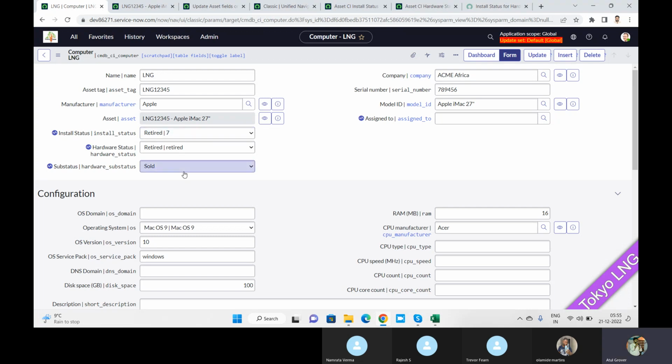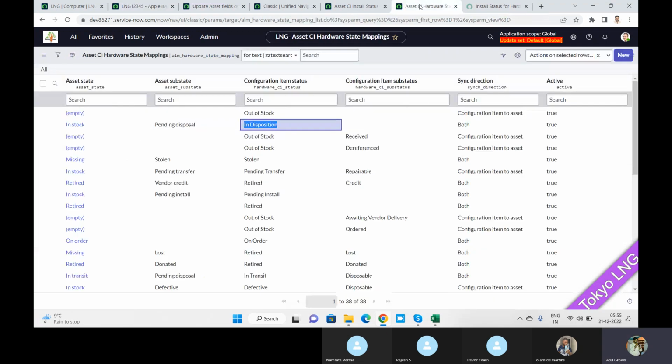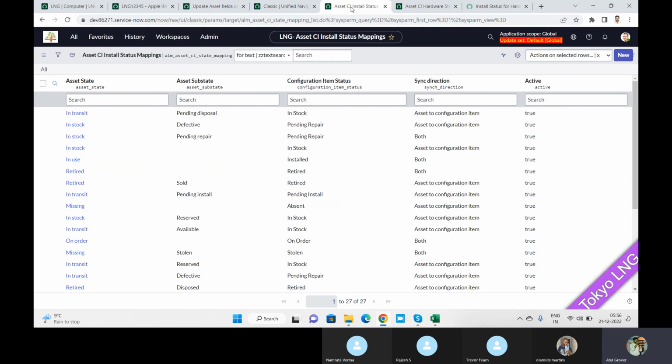Now Rajesh is again confused. Why have these three fields been updated? Because if you see here, if I'm changing the asset state to retired, the CI becomes retired, number one, and the install status also becomes retired here.